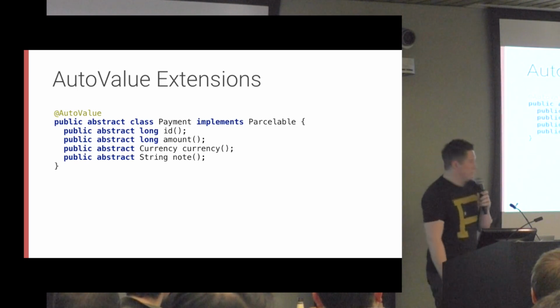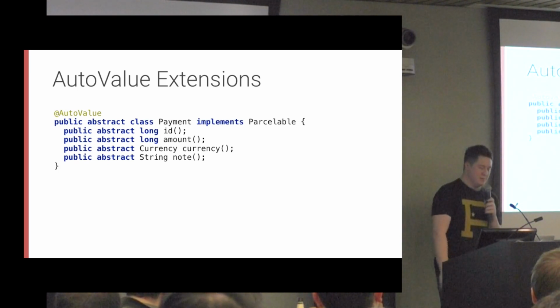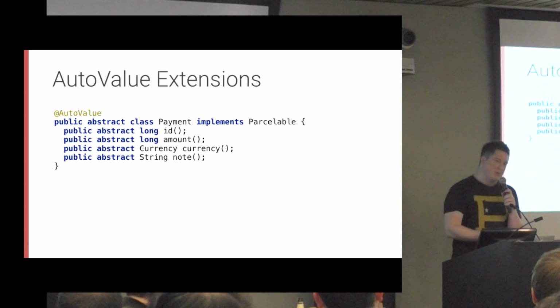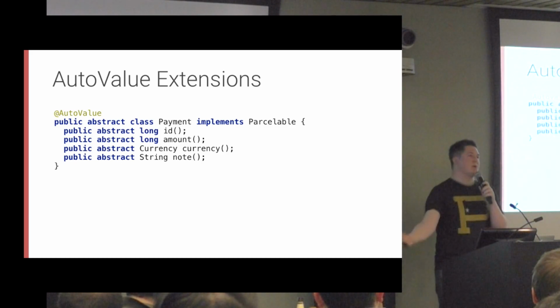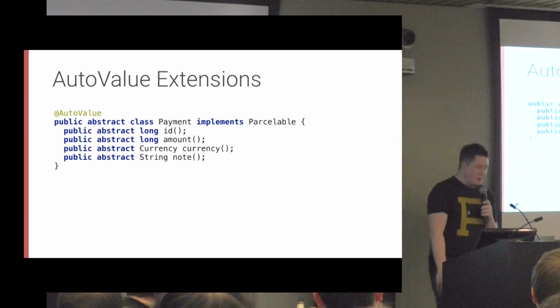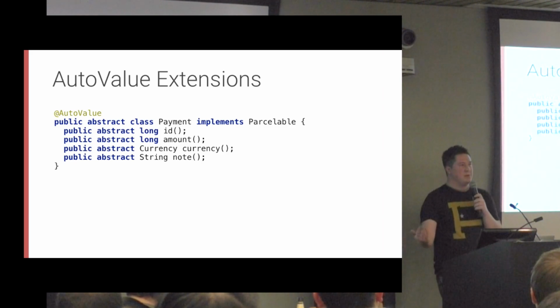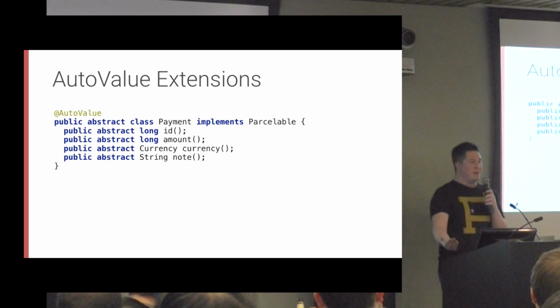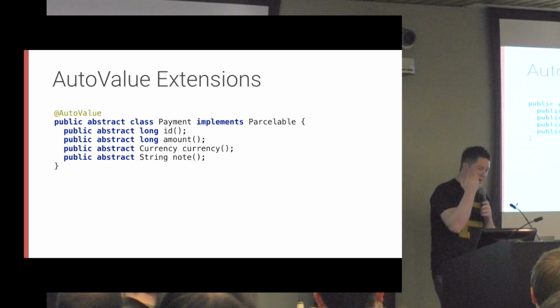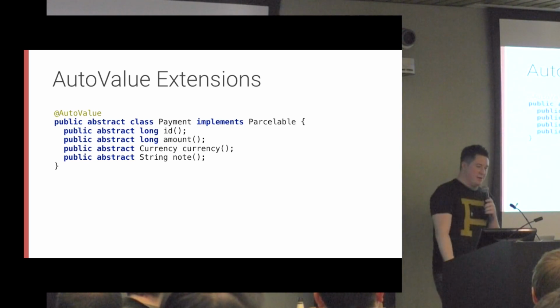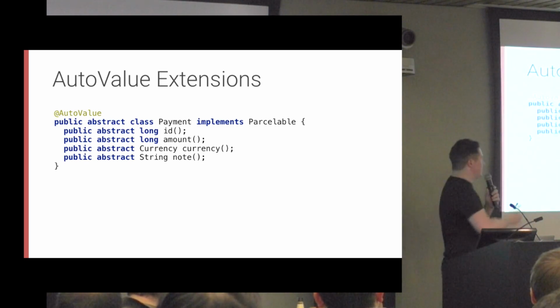Parcelable is my favorite. It's the big one that kind of got us into figuring out how to make AutoValue extensions, because sometimes you just want these to be Parcelable. You want to be able to put them in a bundle or send them across an intent. And Parcelable is the fastest way to do that, right? Except going back to the whole value type thing, you don't want to have to write the Parcelable implementations. You don't want to get the writeToParcel method and the creator method wrong when you update one of them.